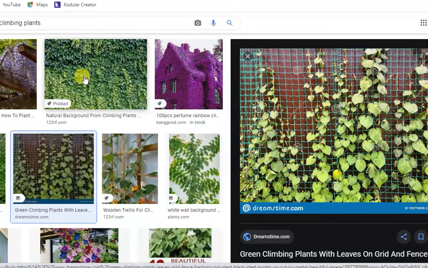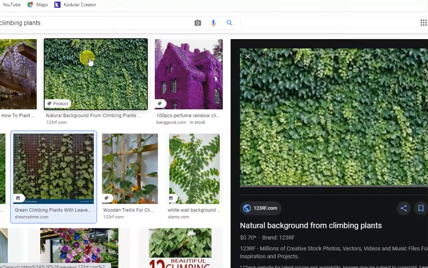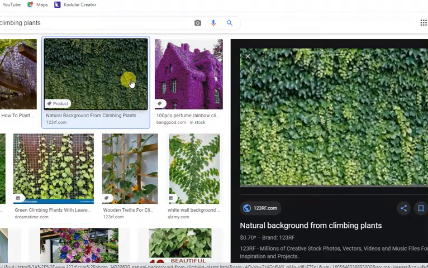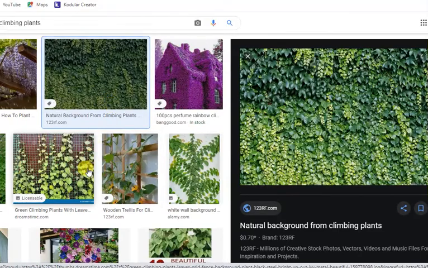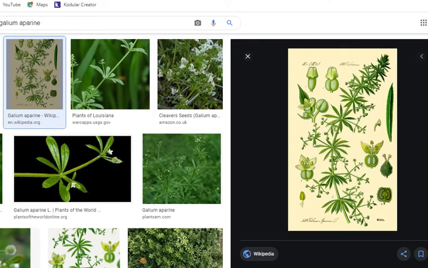Unaweza kuona pia kuna different pictures. If you search for climbing plants in Google, you can find the pictures like this. So all of these, the climbing plants climbing on houses, on walls. So they contain hairs which help them to climb different supports. And we had an example of these climbing plants.